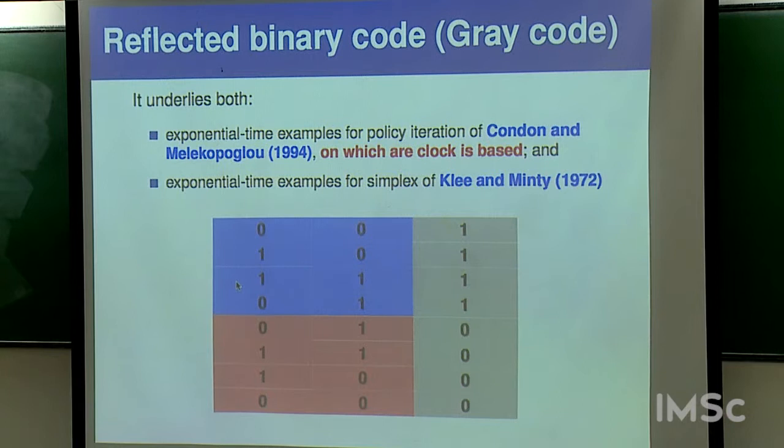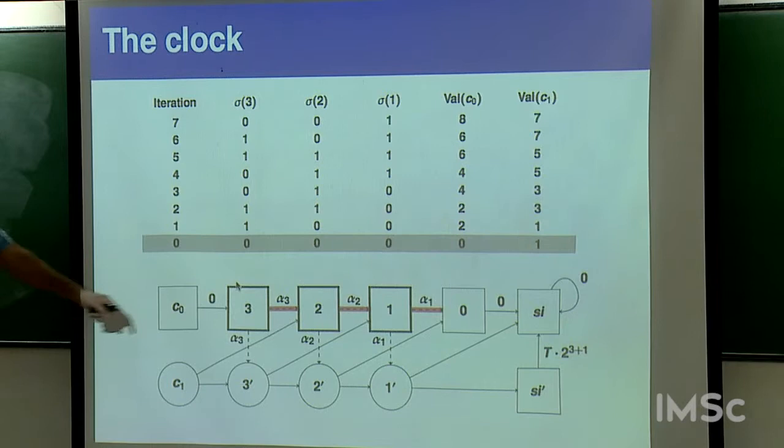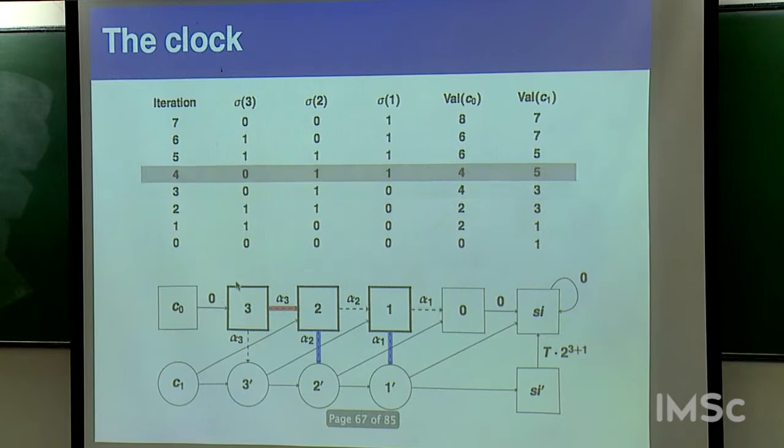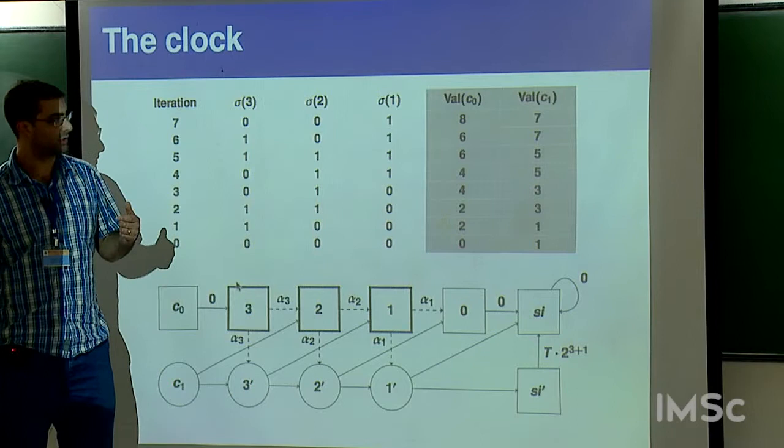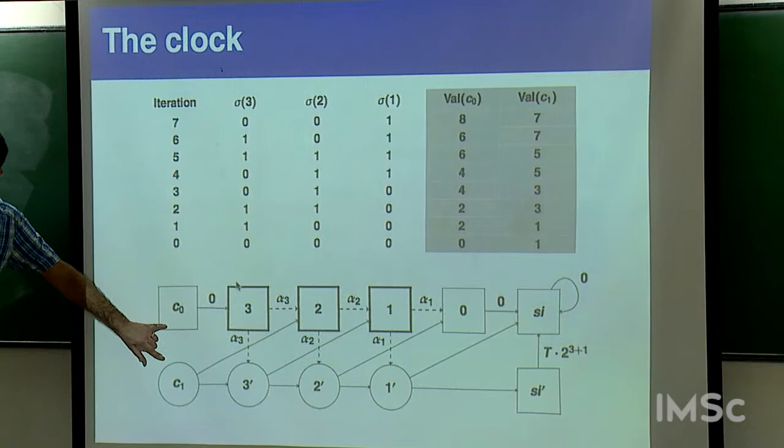Okay, so anyway, we have an appeal reduction. That's what these alphas signify. We need to set those all correctly, and if you do, you will end up always switching the leftmost action that's switchable, and you end up following this Gray code. The important thing to note, and this is what's going to drive the whole construction, is that we have these values on these two end nodes that we've plugged in at the end.